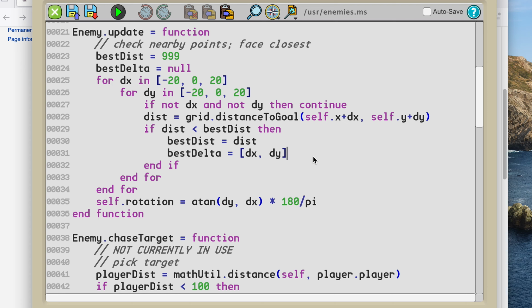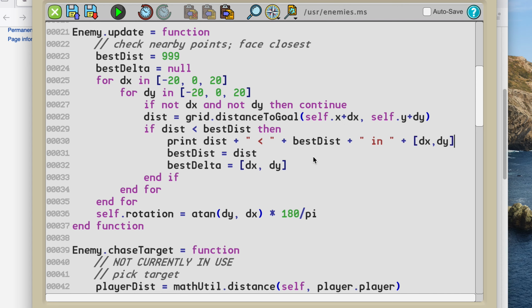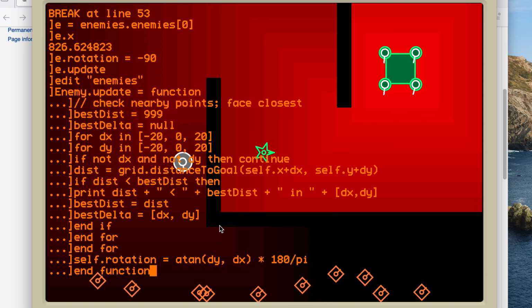I'm thinking we have it print stuff. Distance is less than best distance. Yeah, of course you have to do that before we've lost it. Paste that all in. And now do an e dot update again.